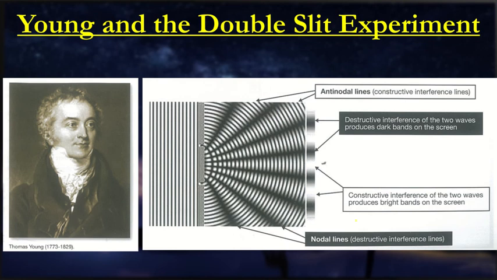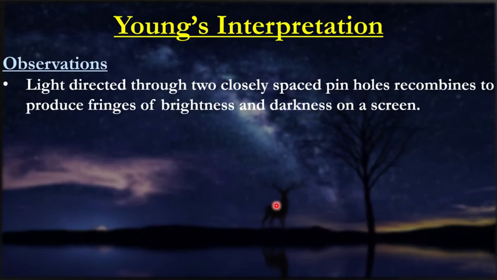So this is what we have. The antinodes represent constructive interference lines, so everything we see here. And then we have the node lines, which are destructive interference. And like I said, if there is destructive interference here on this line, you won't see any motion of the wave during this interference. And then next we have the observation. Closely packed, you see the fringes of bright and dark spots.